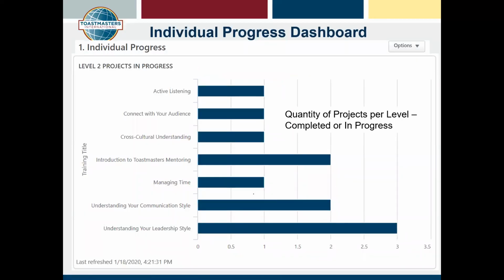The key thing is that the very first thing you do when you click on any of these is to go up to the upper right corner, say options, do the drop down and say refresh. It may say I last refreshed October 19th, 2019. Then you'll know it's not current data. So make sure you come up here and say refresh. That's very important to do because otherwise it's just not current data. And it takes a while to refresh, like a few minutes.